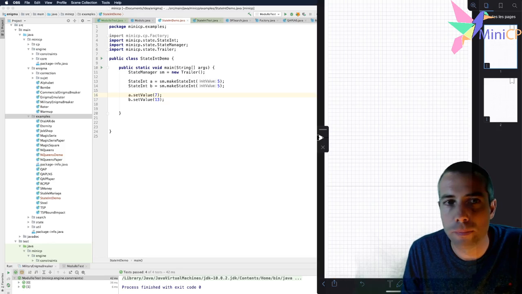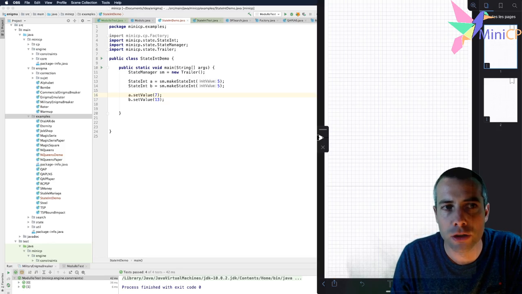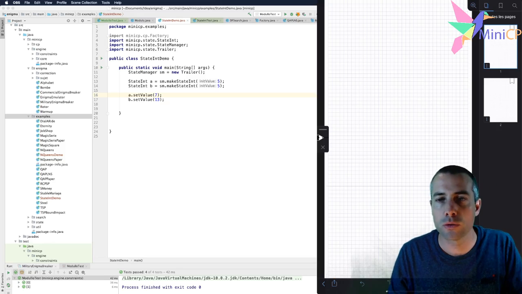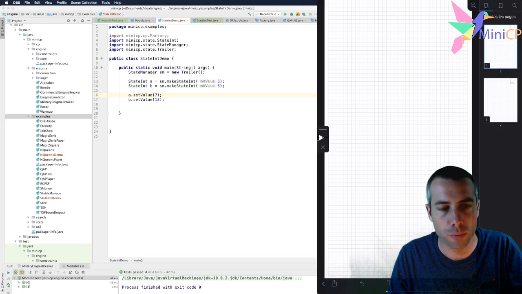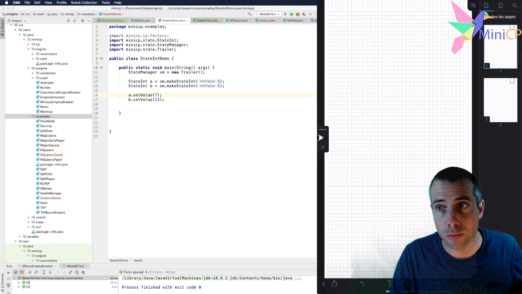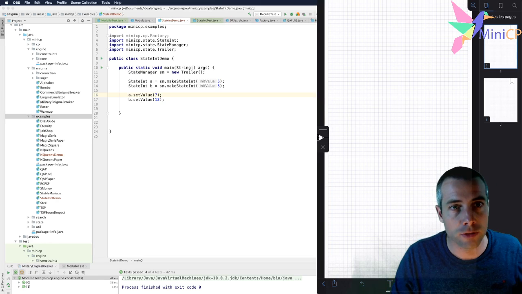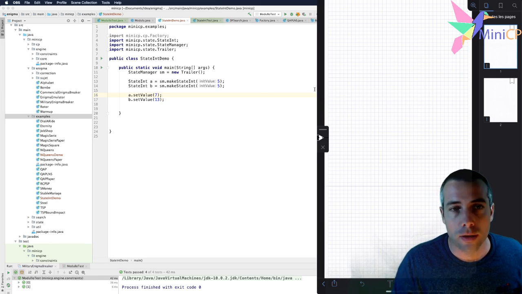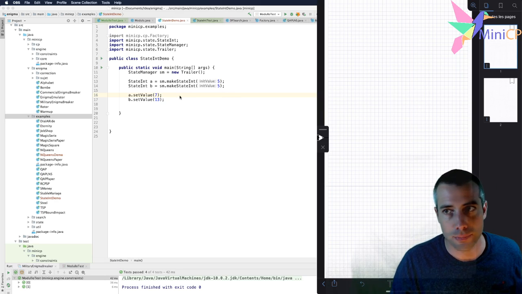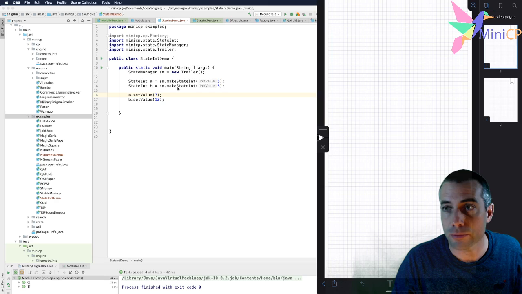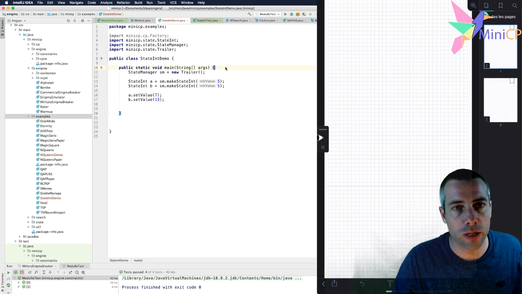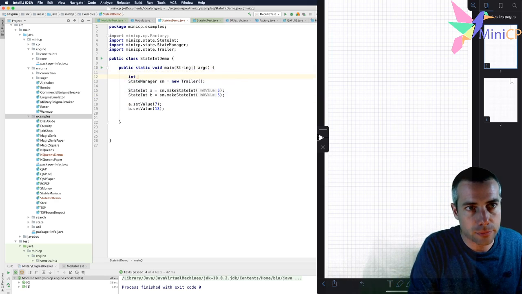Before diving into the implementation and explanation of the state manager, I would like to show you a small demo of what we mean by state management and what the functionality of the state management is. So what we really need is a way to restore the state of some objects. And the most basic object that you can imagine is simply the integer itself, right? So in Java, we have the integer like this.